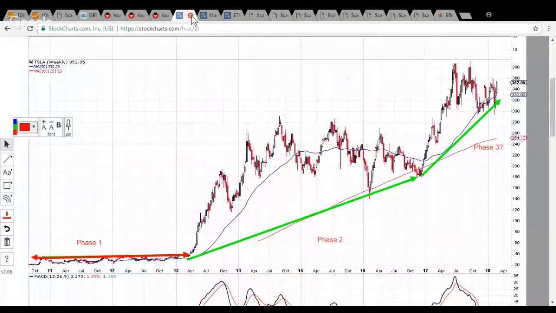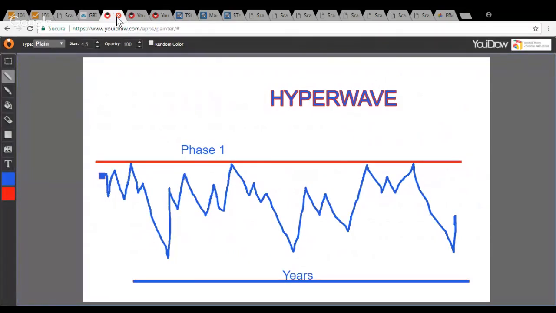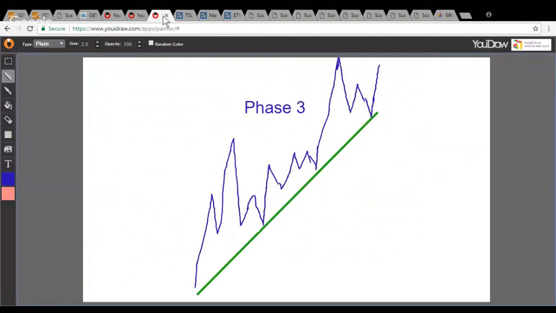It seems as if it could be very difficult to draw these trend lines. Yeah, it works on this one as well. Can a phase 3, this is the direct question, thank you. Can a phase 3 be misinterpreted as a phase 3 when in fact it is still a phase 2?